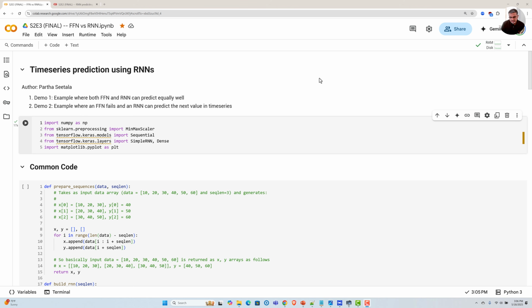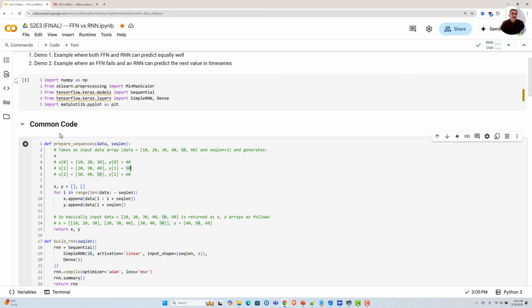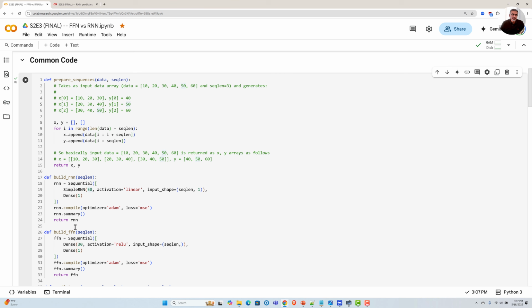There are certain types of data that can benefit from an RNN and an FFN will actually fail miserably. That's what I want to demonstrate. So you take away not just how to use RNNs for solving real life use cases, but also understand that in some cases an FFN is sufficient and RNN is not really required, although it can also solve the same problem that an FFN does. Okay. So here I have my Google Colab notebook. I'm importing certain libraries, which is fine. There's some common code where I show you how to prepare sequences and all that. And I also show you how to build the recurrent neural network and feed forward neural network. We'll come back to that shortly.